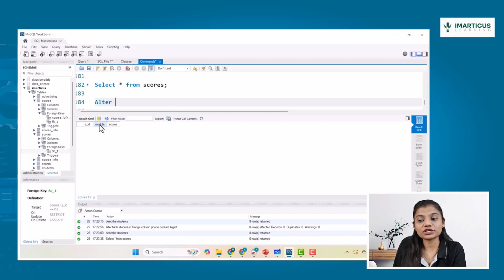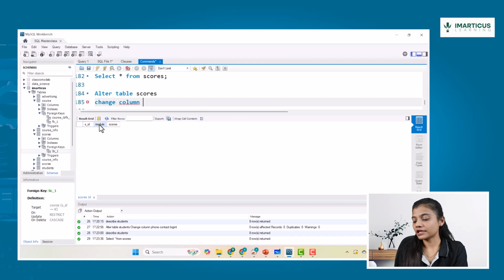First, I have to write the existing column name, which is module, and then I have to change it to topic, or concept, or whatever it is. So topic, and then I have to mention the data type. Let's say I'll write varchar 50, and I will give a default.